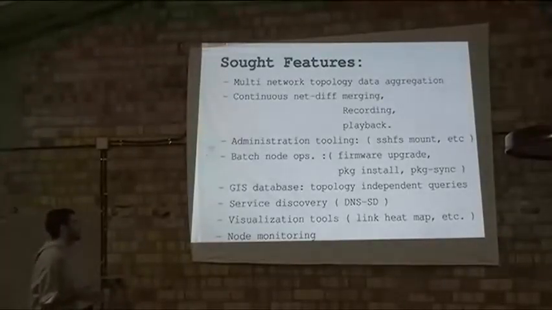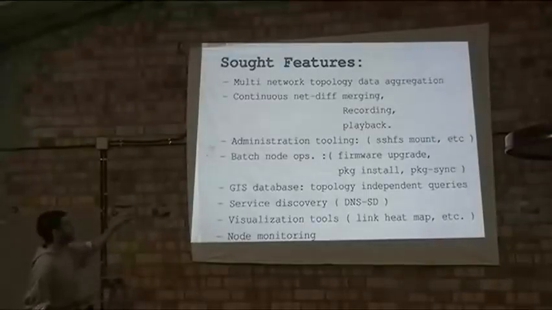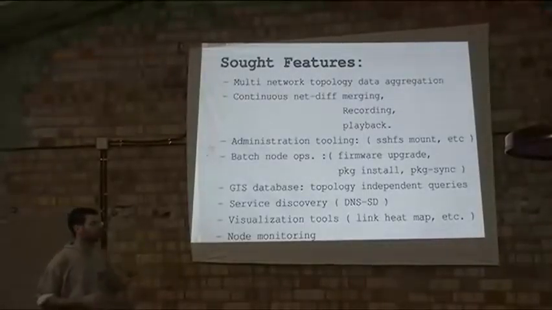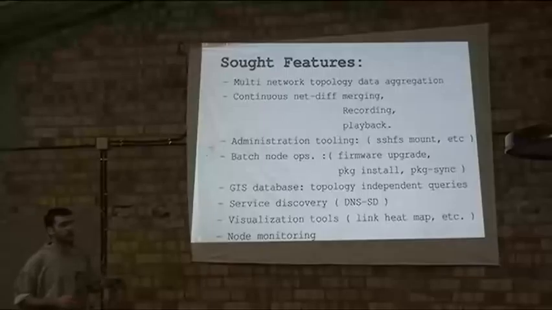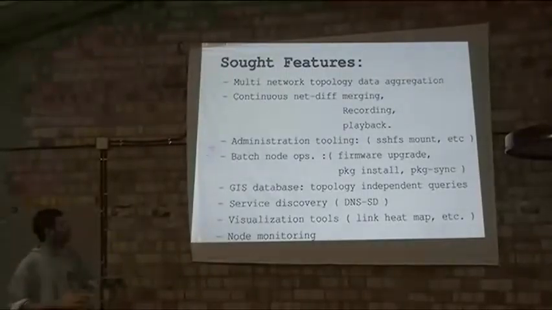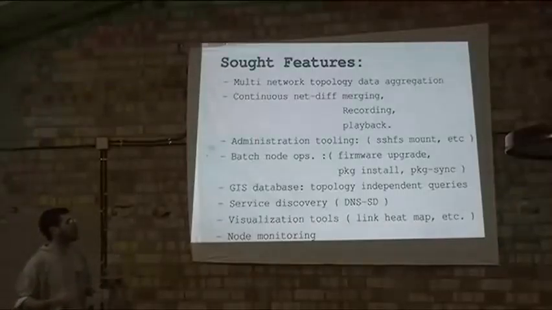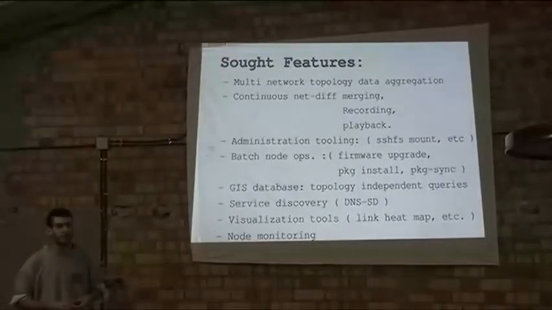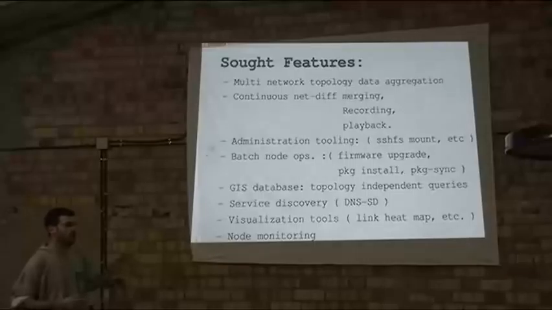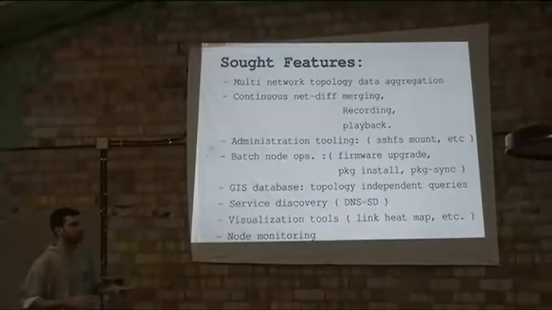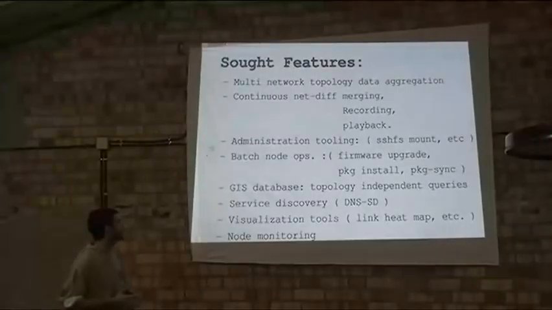That includes batch node operations, which is somewhat of a more envisioned functionality. It doesn't yet exist. Hopefully it will allow administrators to batch apply firmware updates, package installations, and compare the package installation status between different nodes and other things like that.